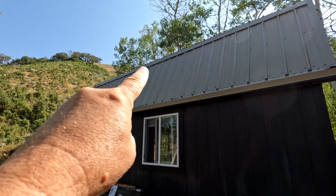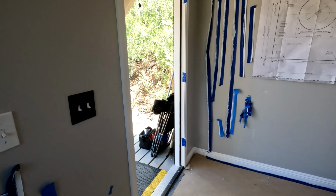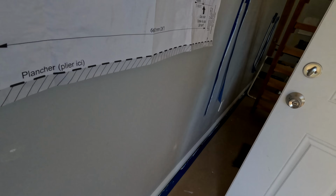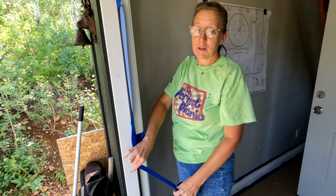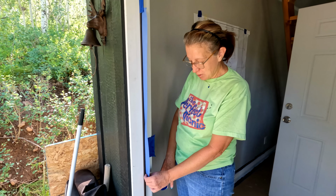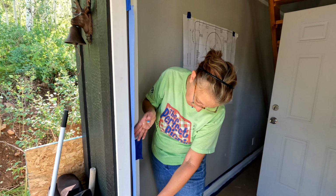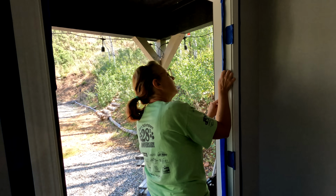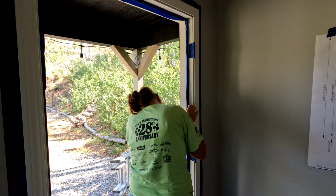Let's go along that edge. This certainly is a dual effort today. As I'm finishing up my solar here, Terry's inside painting all the floorboards and trim. It's really going to look nice in this cabin. As I am not a professional painter, I tape everything. A professional wouldn't tape anything. And then I don't want paint on my other stuff. Remember, excellent work is all in the details. And Terry knows how to put details into everything.